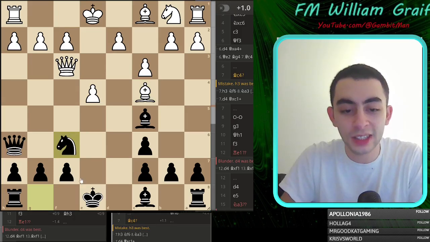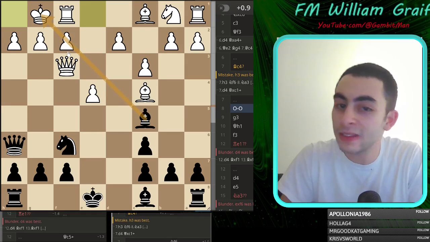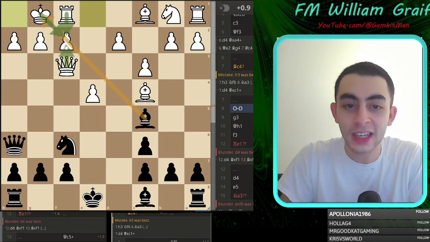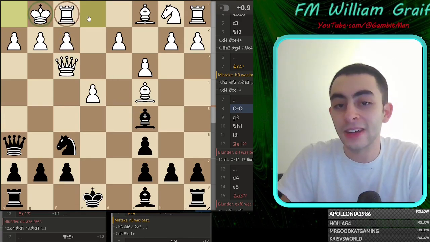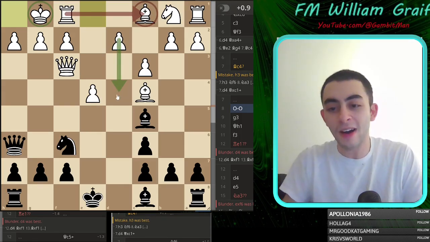Okay, so we play knight f6, defend that, develop a piece, castles. Now they're very, very excited. They're like, this bishop is not doing anything. We finally defended all this. Our position's good. We've castled. Rook is defending here. d4 is going to be very, very good, and we're still up a pawn.